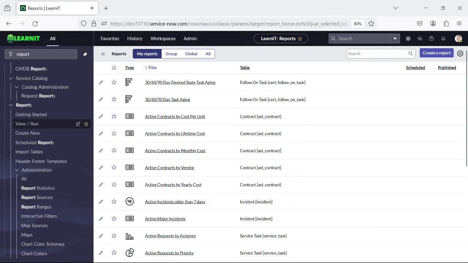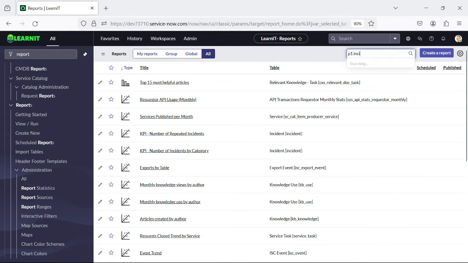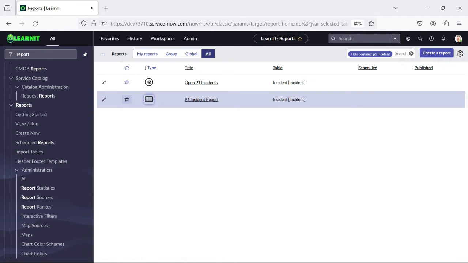And now we will see what all reports. P1 incident. So this is one of the reports. So I will make it a favorite. You can make this report a favorite as well from here.